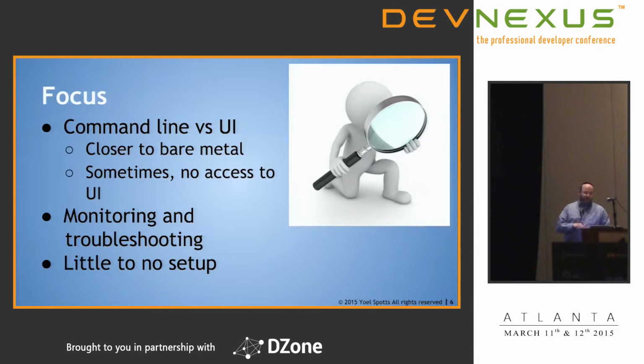In addition to that, we're going to narrow the scope to some of the monitoring and troubleshooting tools. As we'll see, there are a number of tools, even command line utilities, that are provided, but we're going to try to focus on monitoring and troubleshooting. And like I said, we'll try to go through some examples. Finally, I tried to focus on utilities that required little to no setup. So I didn't want to include anything that required any coding or anything that required you to run agents along with your Java program, or even command line parameters or JVM parameters, as much as possible. So let's just give you an idea for what it is that we're going to be taking a look at.